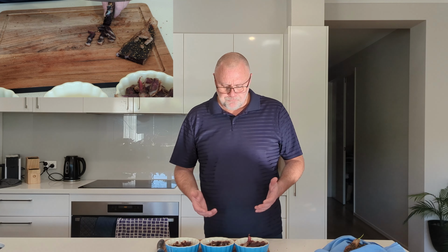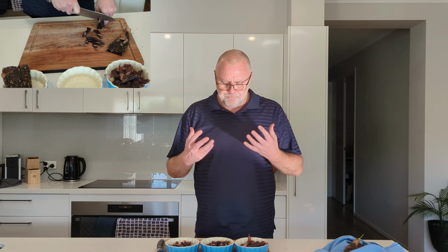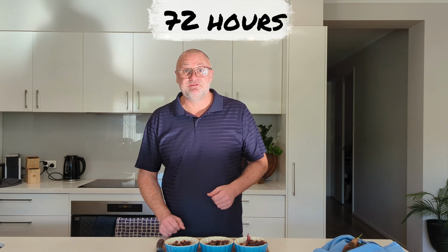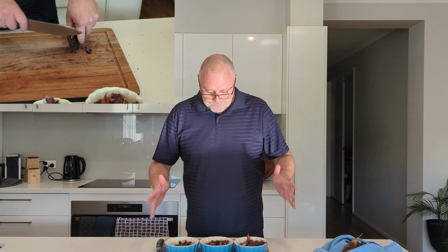That's actually really lovely. I feel like it's a little more salt right through the meat. It's definitely more flavorful, for sure. Okay, 72 hours. Wow.